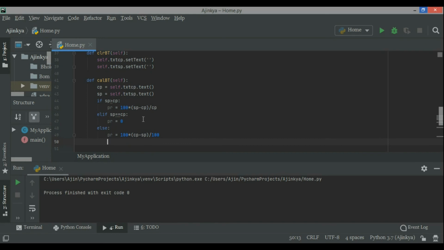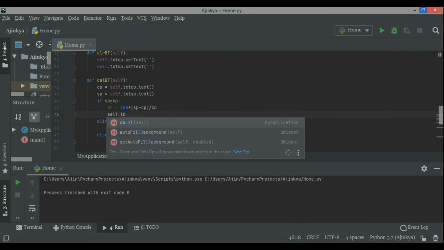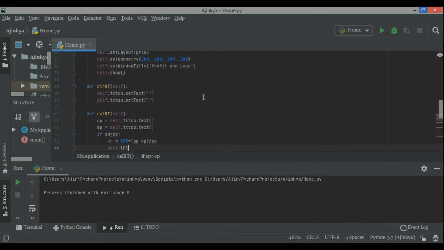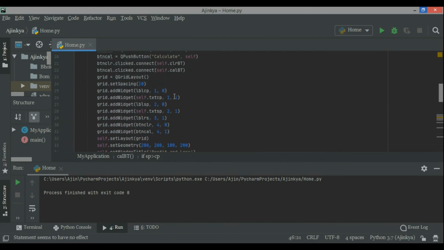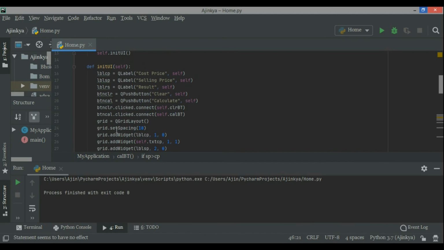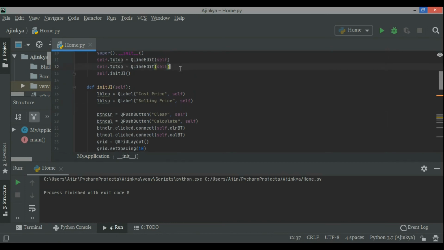So self dot lbl, and then lblrs. I need to take it in the first block only because this also has to be accessed from outside one function. Everything is okay now.